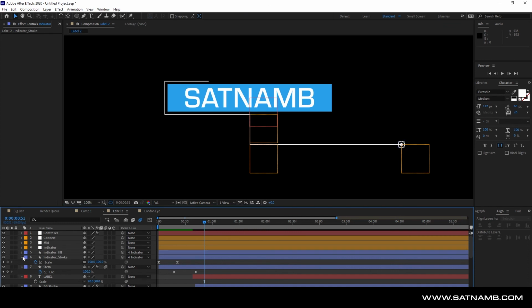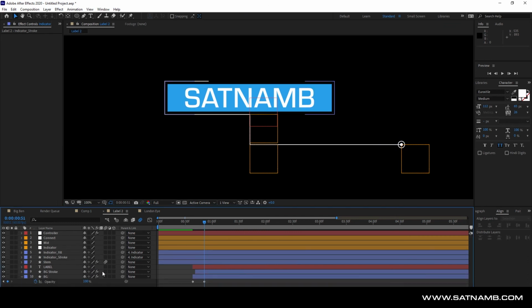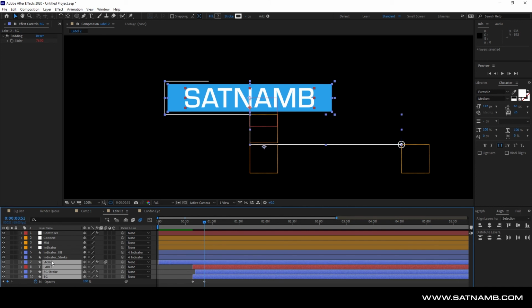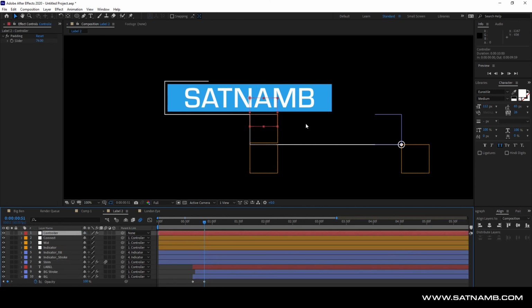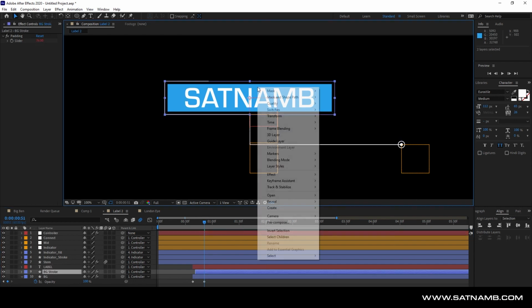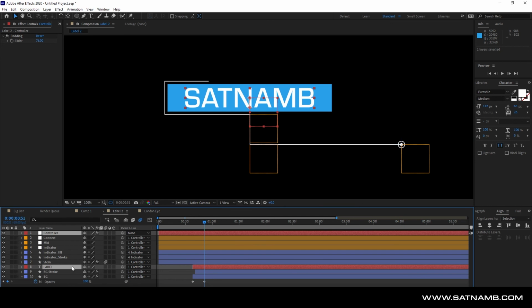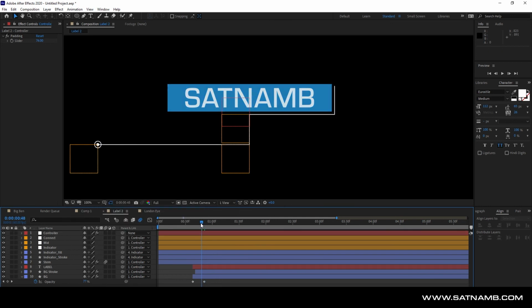All right, the next thing we're going to do is we're going to select everything apart from the things that already are parented and the control, and link everything to the control. The benefit of this is it means we have a single unit that we can move around and change the placement, but it also means we can actually flip on the horizontal, so things can be animated differently depending on what's happening on the screen.